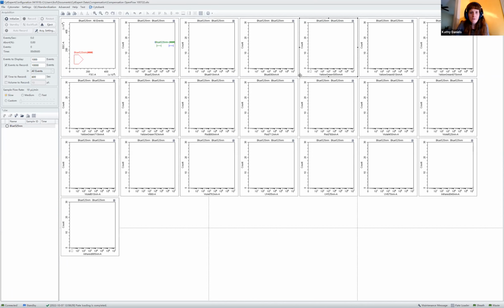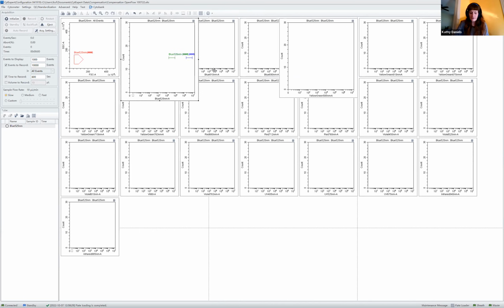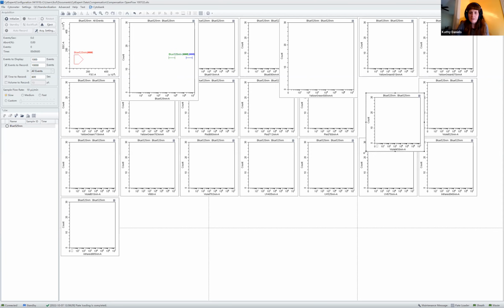So I'm going to make that a little bit bigger. I can make this a little bit bigger as well. I'm just going to shadow the rest of them. Then I have CD3 C-Fluor 420, so that's going to be our violet 450 right here. I looked all this up in advance, so I know these are the excitation and emission ranges I'm expecting, and they're matching up with the detector.